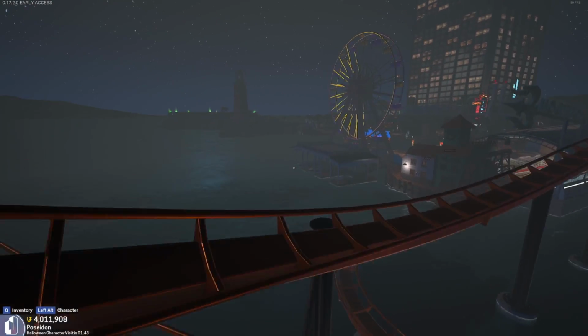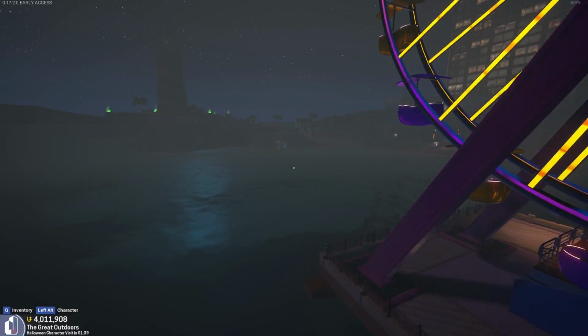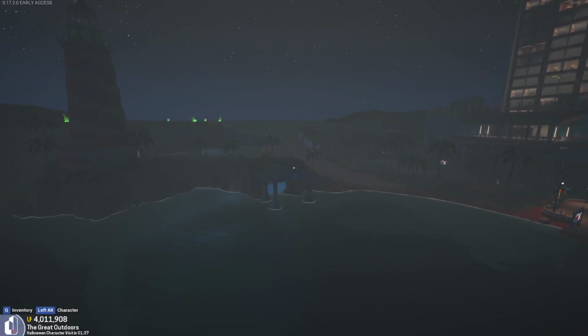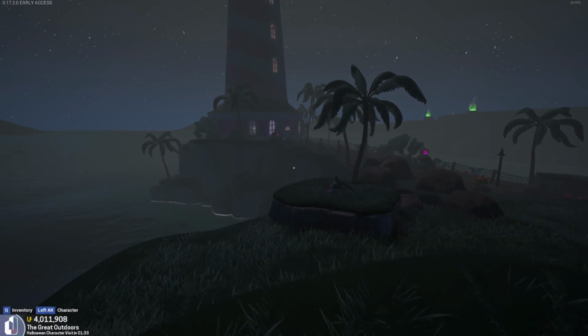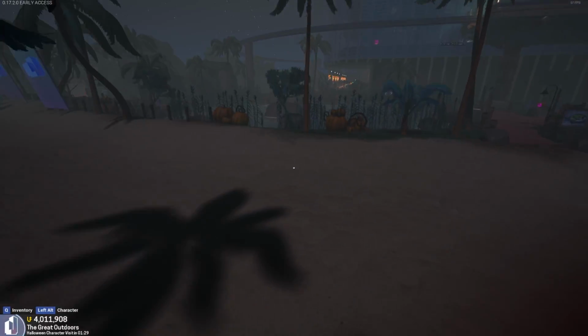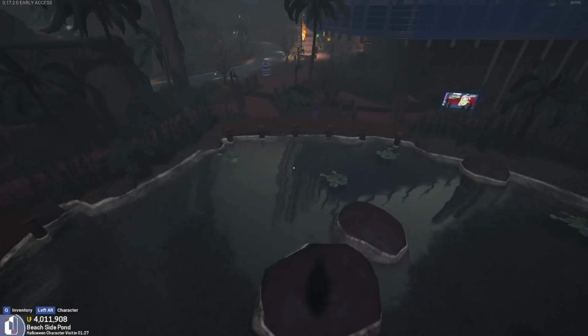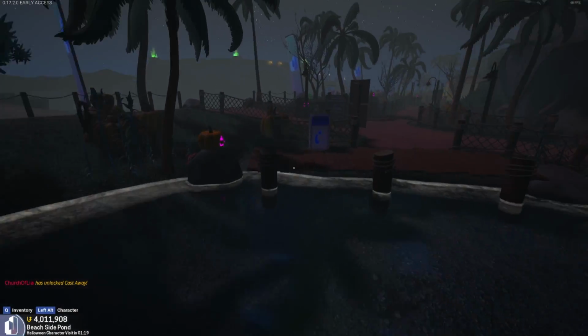Then we're going to hop on up, and we're going to head towards the lighthouse next. So, on this little platform I'm coming to, right next to the lighthouse, you'll find bone number 4. Then we come to the pond here. And under the water is bone number 5 in between these two rocks and this little area here.